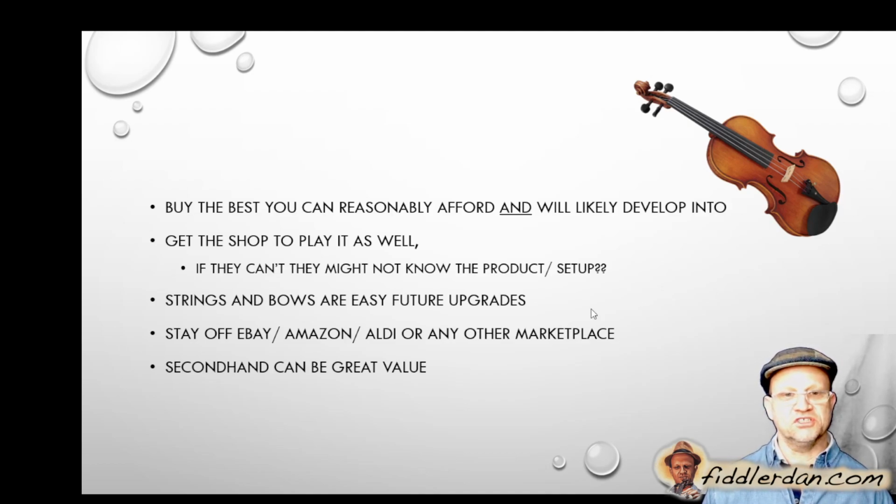If you've bought a nice instrument and you want to get more from it in a couple of years, there's a whole host of strings out there that can really improve the sound of a violin, and bows too. Bows can make a phenomenal difference to violins, so please look into upgrading your bow down the track. Some people suggest you can even spend up to a third of the price of a violin on a bow.